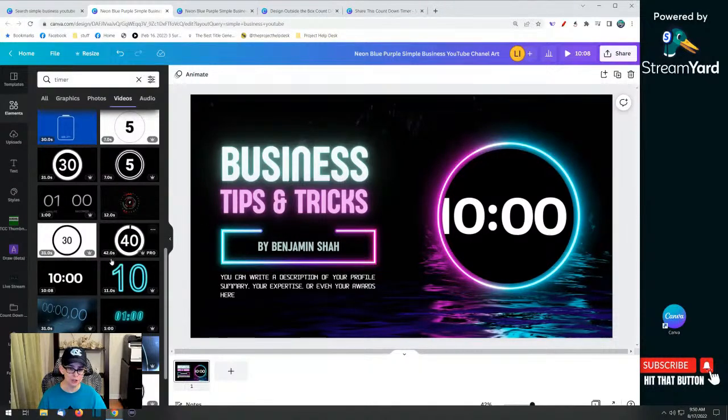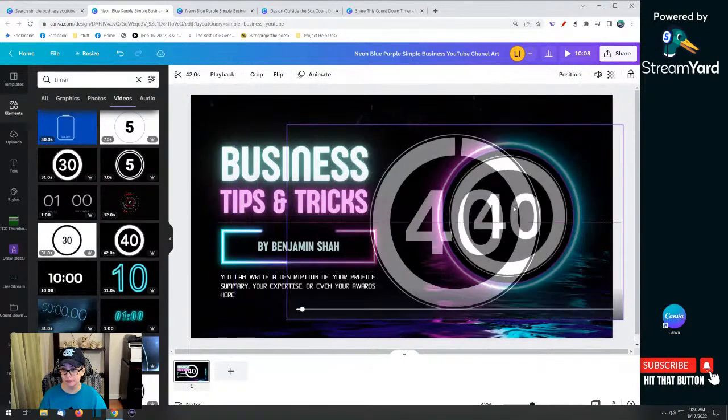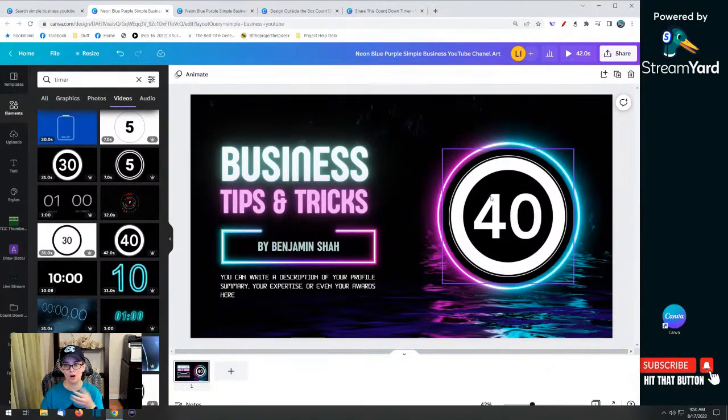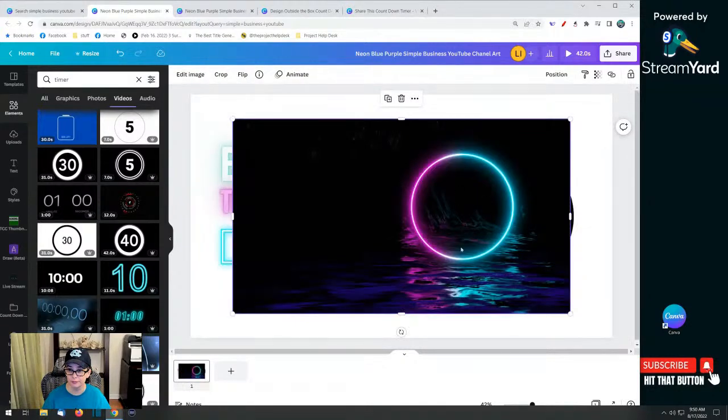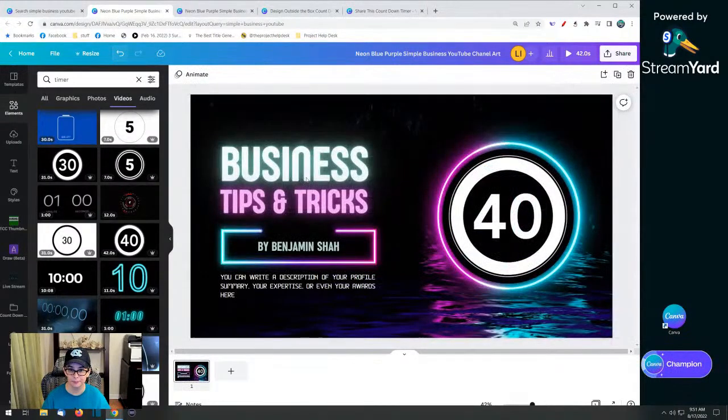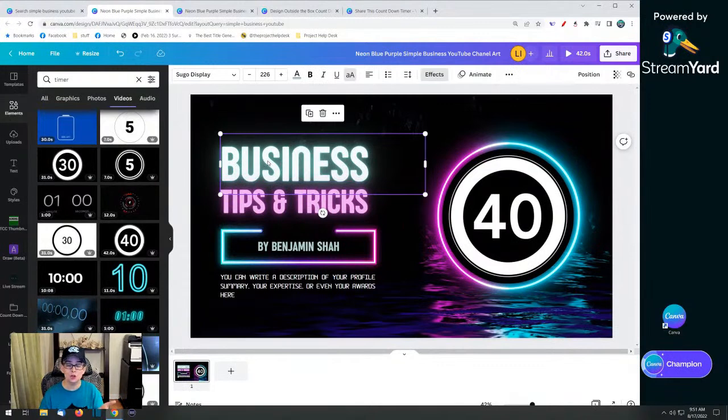You just need one with the circle like this, and it works perfectly. You can even take things. So here's the thing, this is actually an image. It's not an element, and I really liked that. And then you can change things. I can't remember exactly what I had, but I wanted it to be my style.